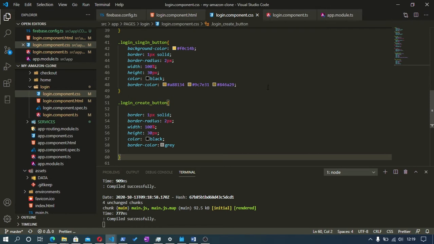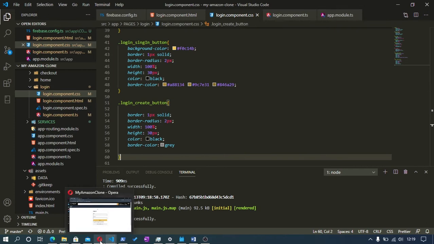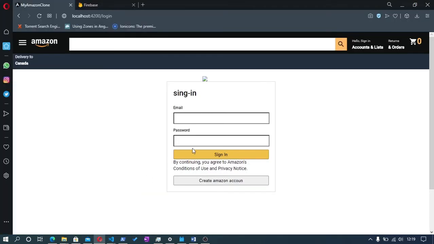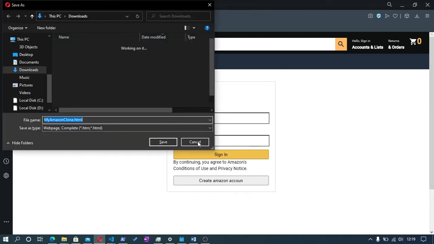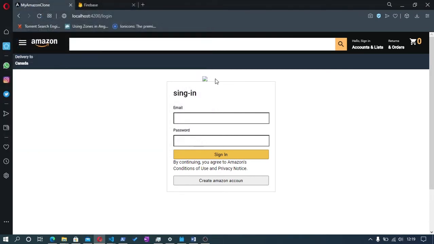The border color, that's how the color is on the Amazon website. Basically the border, the color of the border, and the login button is just, the create account button is just gray, just like that. So I'm going to figure out why the logo is not showing.